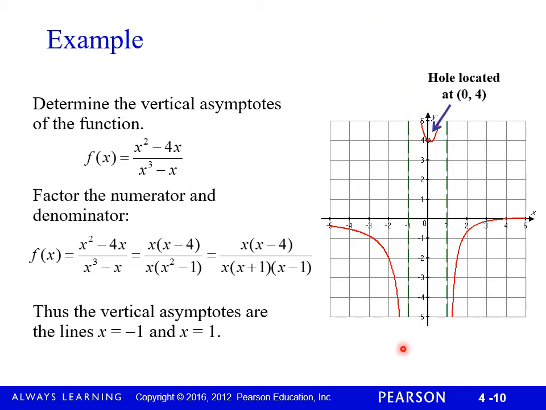Now what happens here is that where the common factor in the numerator and denominator, which is x, equals 0, that common factor, we set that equal to 0. And when you have a common factor, what that creates on the graph is a hole, and that's what you see right here at (0, 4), okay? And we're going to do an example at the very end of this lecture that walks through how to find holes in a rational graph.